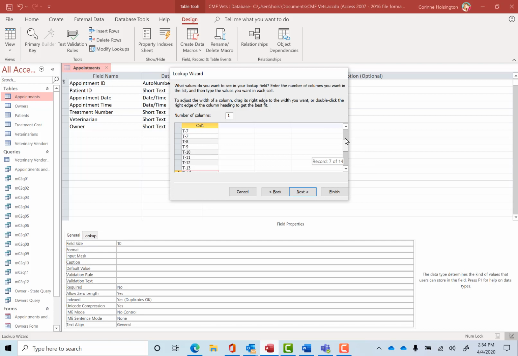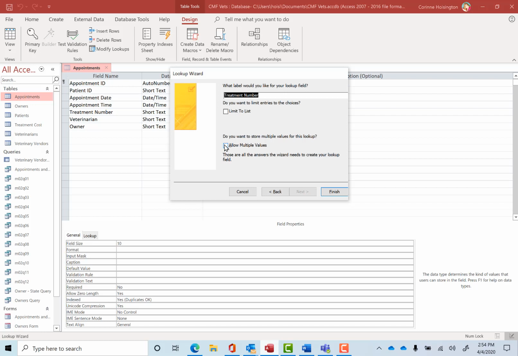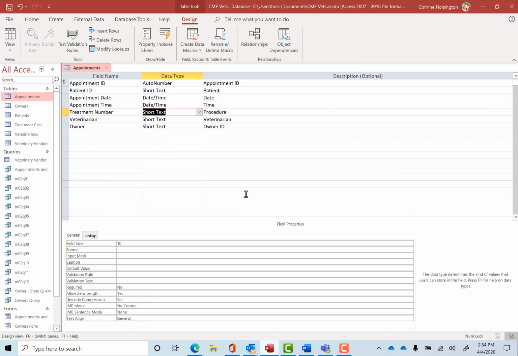Okay, I've typed in T-1 all the way down to T-14. These are going to represent the different service abbreviations. And let me go ahead and click next. And I'm going to say allow multiple values. And what this is going to do, let's click on finish and yes.